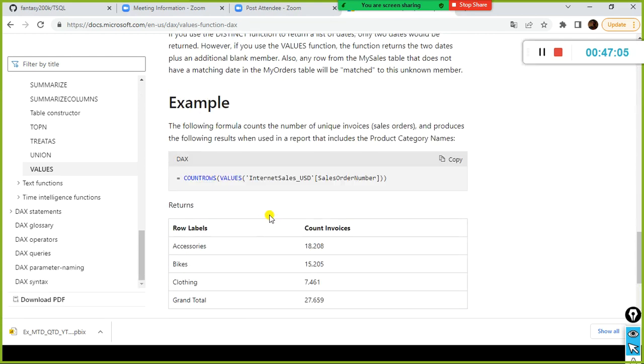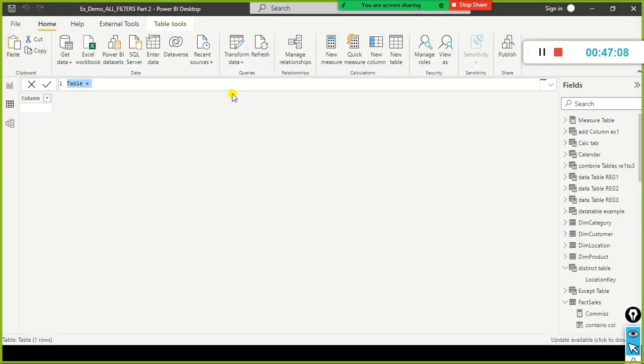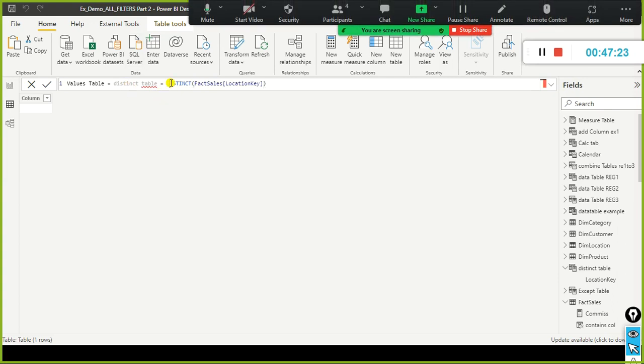It takes either the table name or column name. The same thing, right? So here we can do the values table. Values table, and here, instead of distinct, I replace that with values.